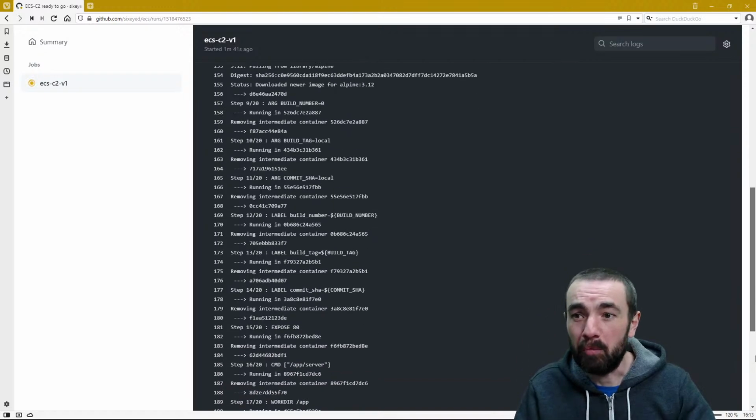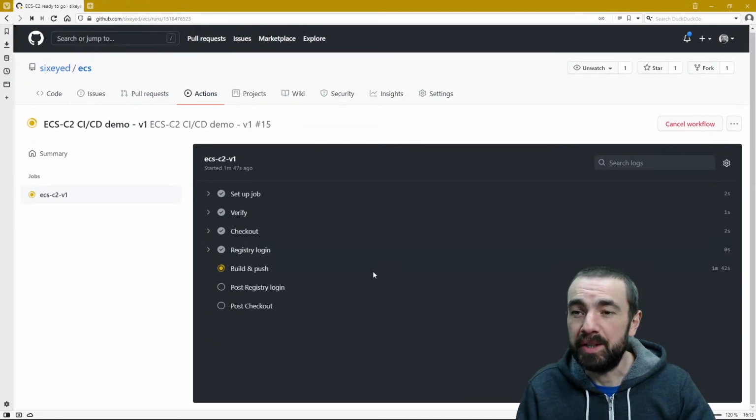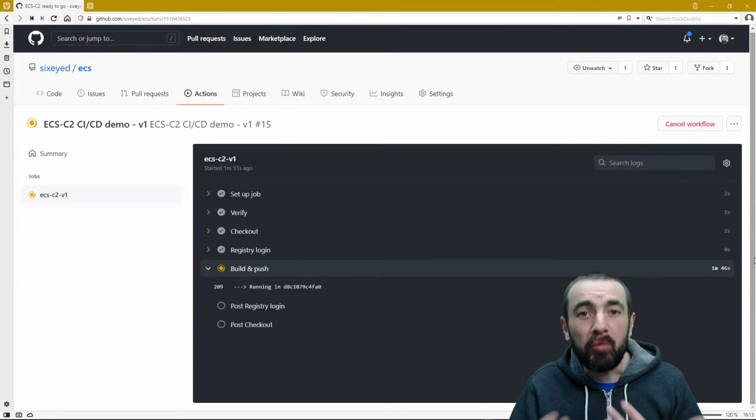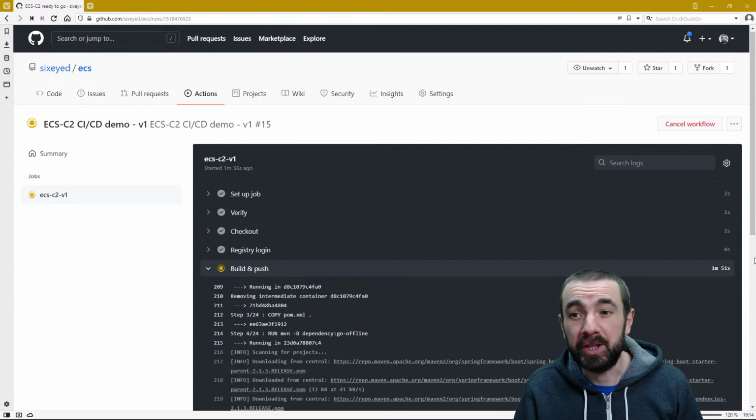So we'll see that when the Go stuff is not too bad. In a second it'll get to my Java build, and that's what takes ages because it's pulling in all the dependencies from Maven and all that sort of stuff. And I can run this over and over and over, and it will always take that amount of time because I can't leverage the cache because of the way I'm structuring this.